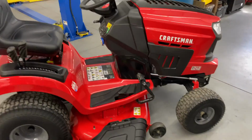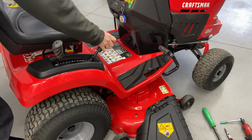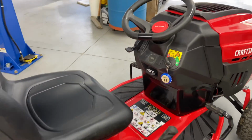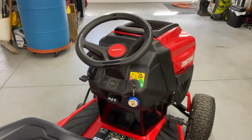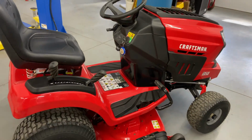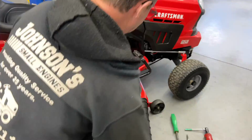First thing you want to do is put the mower deck all the way in the lowest position you can get it, all the way down. I'm going to set the emergency brake in the on position. That'll keep it from moving around. And then we're just going to go ahead and go down to the front of the machine here.